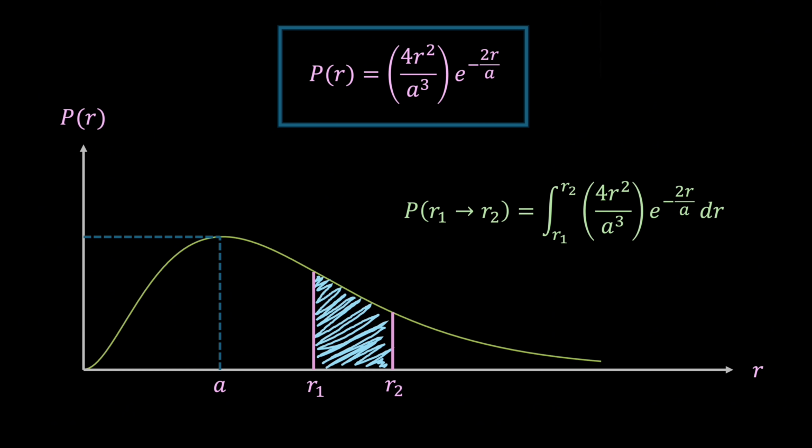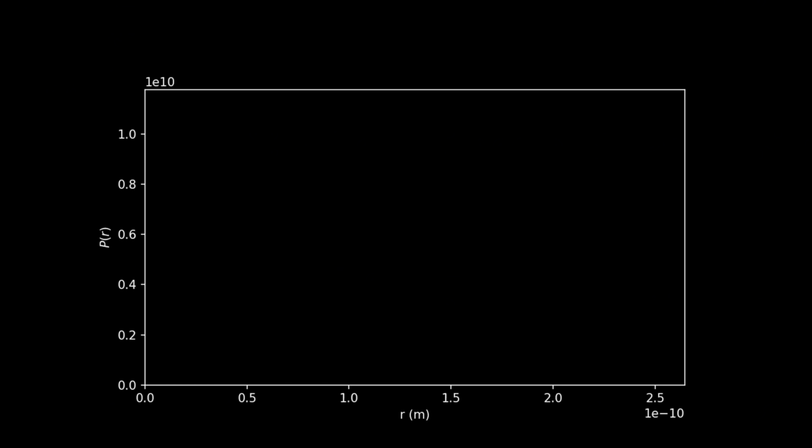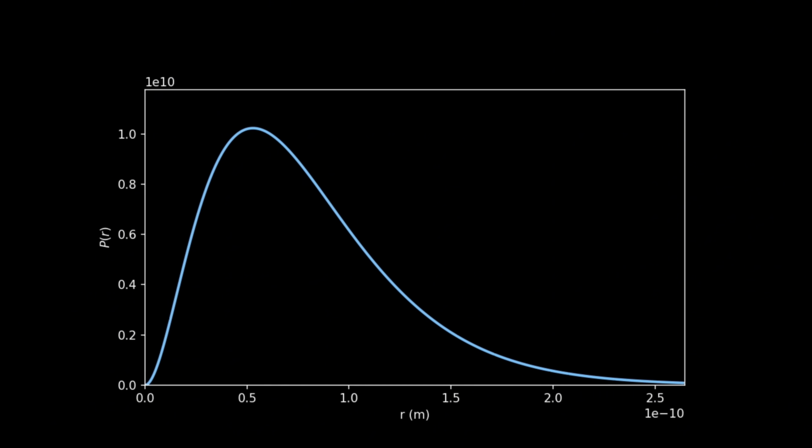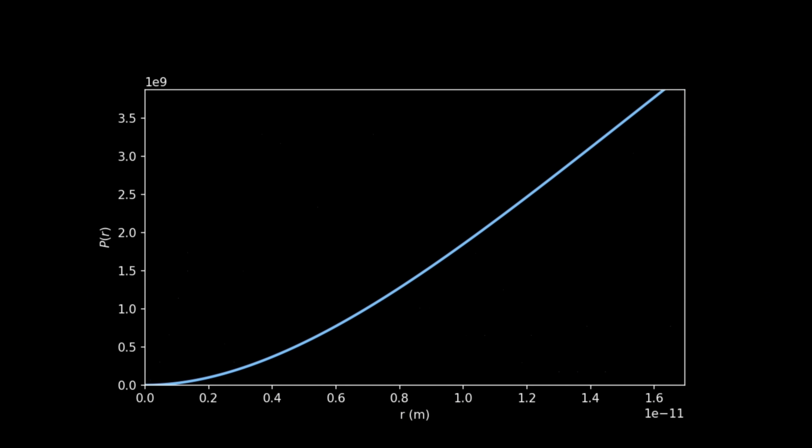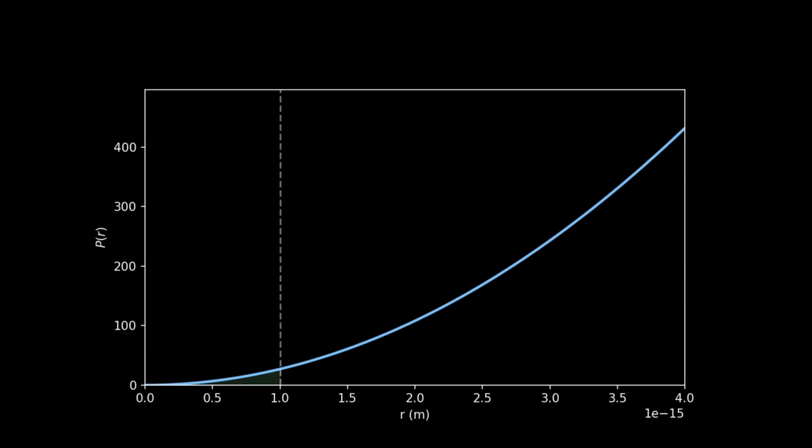Okay, so we now want to use this approach to determine the probability that the electron resides somewhere within the volume of space occupied by the nucleus. To see this more clearly, we can plot the radial probability density and then rescale our axes and zoom in. At a radius of about 10 to the minus 15 meters, our order of magnitude estimate for the nuclear radius, there is indeed a small area between the radial probability curve and the x-axis. This tiny area is what we must calculate if we want to determine the probability of finding the electron in this region of space. So, although the area is small, it's not 0, which means there is a chance the electron can be found here.